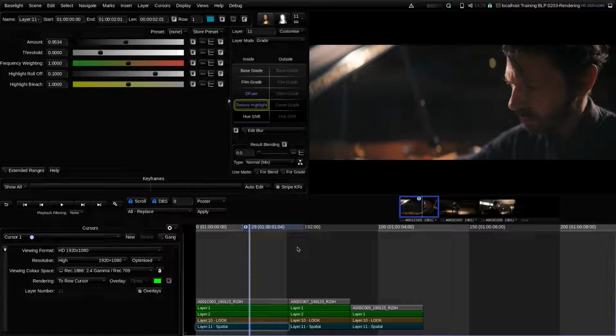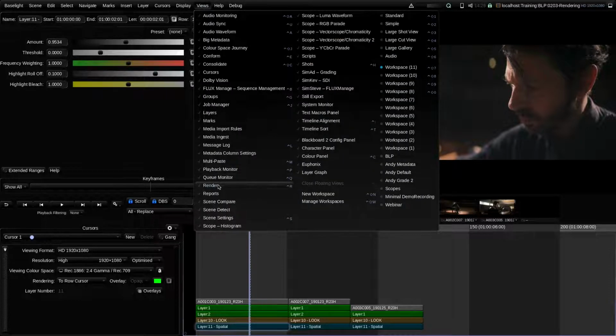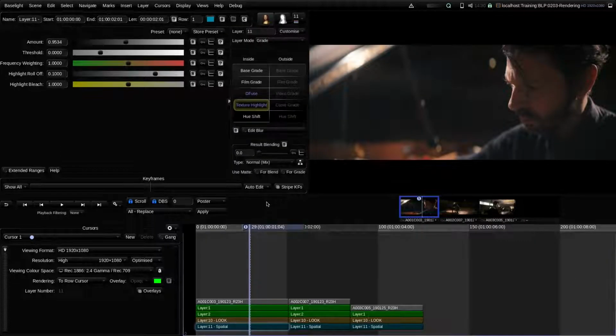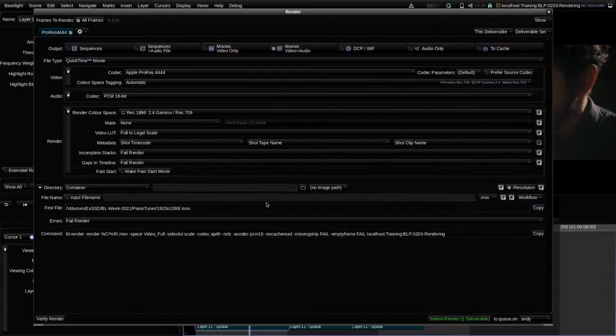To get started with the render setup, we open the views, render view. Here note the keyboard shortcut for it. So on my Mac here it's Control R. And with that shortcut you can close and open the window, which can be quite handy. The render view looks a bit intimidating at start because it brings lots of powerful features with it. And so let's cover them one by one.